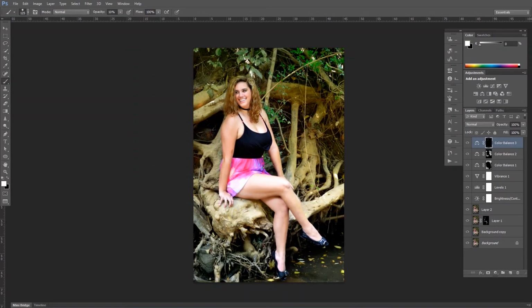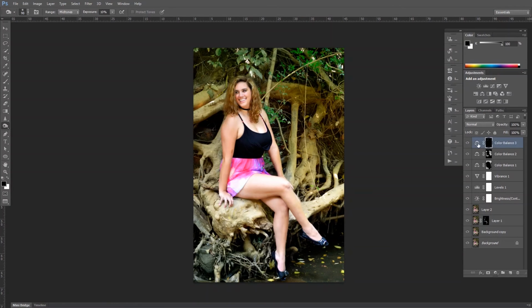Now I do have a little bit of green that crept over here, so I'm going to go down to my green color balance layer that I started off with to create that green vignette, and I'm going to conceal that mask on that area that I obviously went too far over into her hair to get her hair to stand out. If I wanted to go back to my main layer and burn a little bit darker areas into her hair to give more space behind, you could do that, but you would have to come down to the most recent layer copy that you made. So let's come back up to our color balance for our hair, like so.